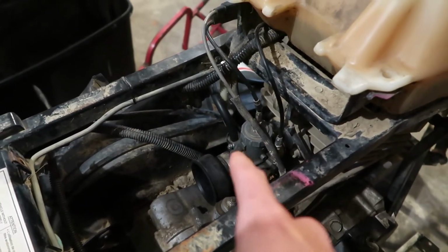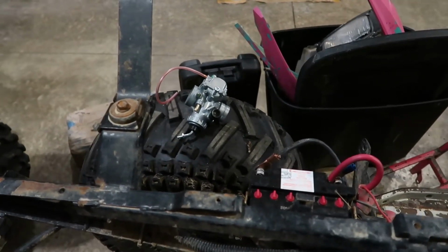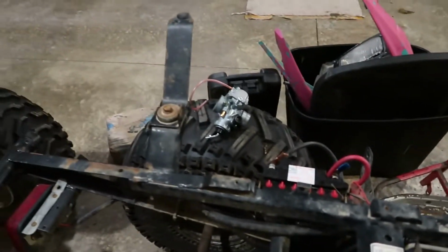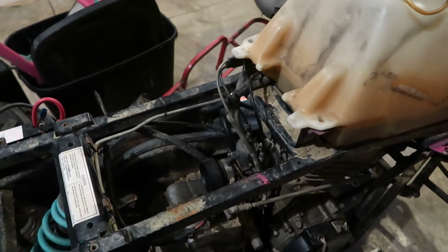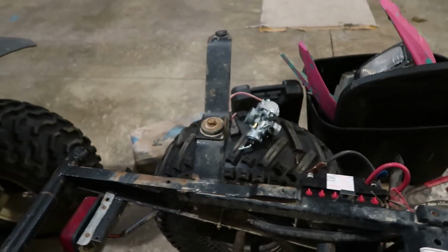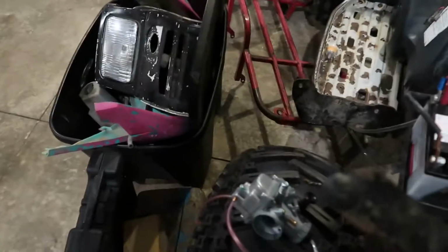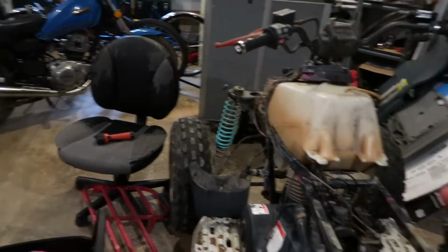And I'm gonna clean this one out before I throw that new one on, because that new one is not 100% correct. It's a little bit different. So I'd rather put the original one back on than that one. So if the original one we can't clean or anything, then we'll throw that one on. But I prefer not using this one since it's not exact. But yeah, so I'm gonna take that carburetor off real quick and get it on the table where we're gonna clean it out.